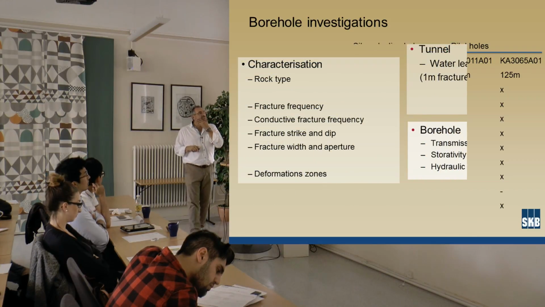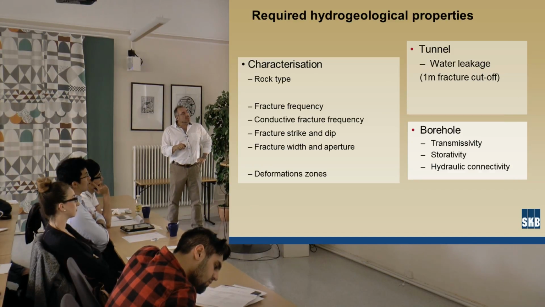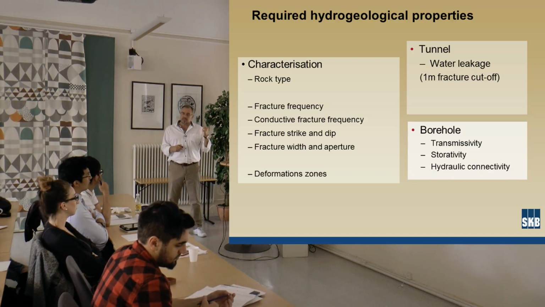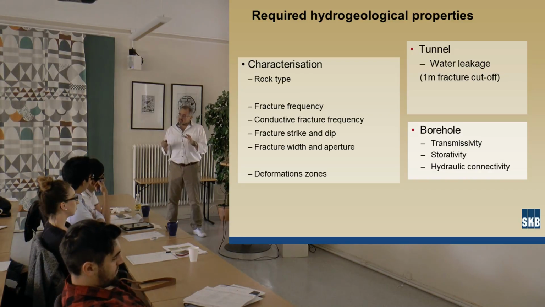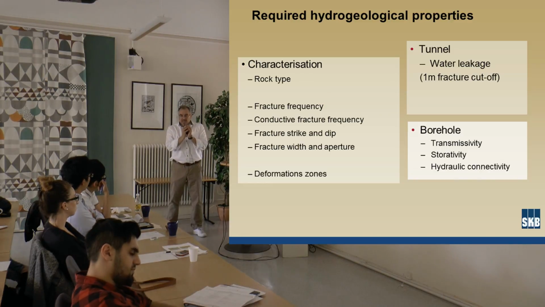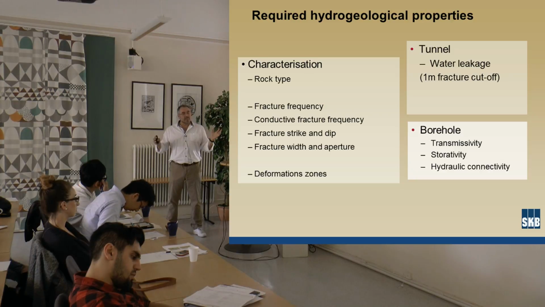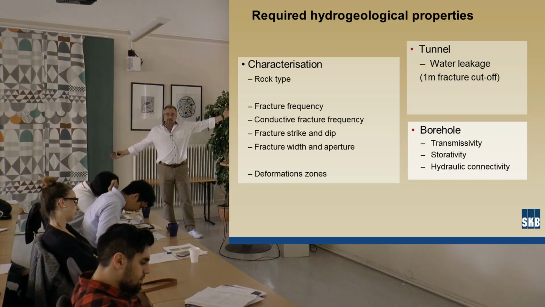Now, when we do the characterization, we want to know the following information. The characterization shall give us the rock type, the fracture frequency. There are different types of fracture frequencies, and I mean open fractures, sealed fractures, conductive fractures, and also their geometry, because this is at the core of establishing the model and establishing this zone. So we always start at a small scale, because that is where we have a measurement. And then from that we have to extrapolate and sometimes interpolate. But usually it's extrapolation to tie things together and make a case that this is a 500-meter zone.